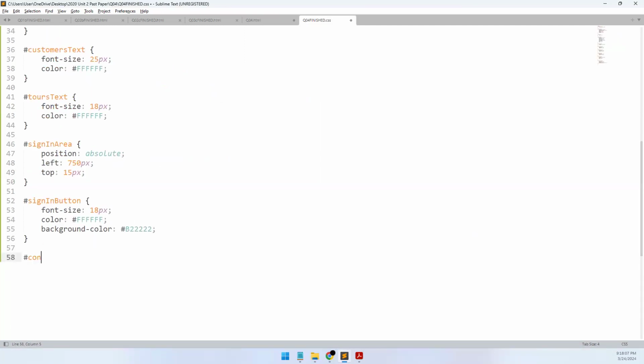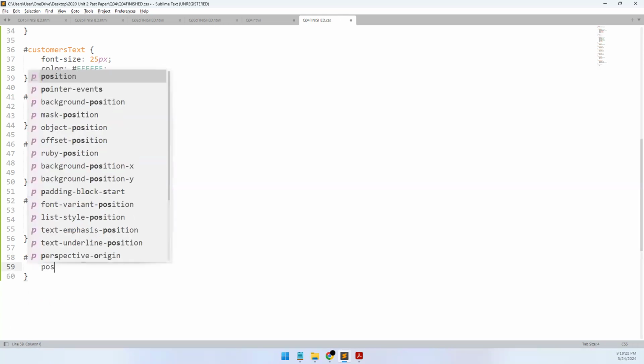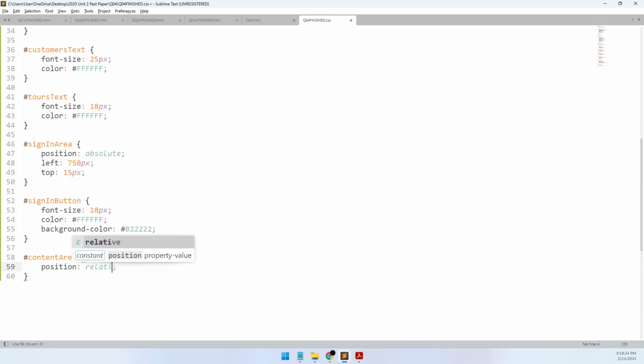I'm going to refer to the content area, and I'm going to say over here, the content area is going to have a position of relative. Let's save it.